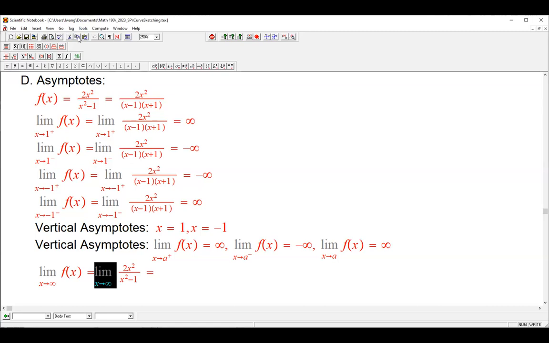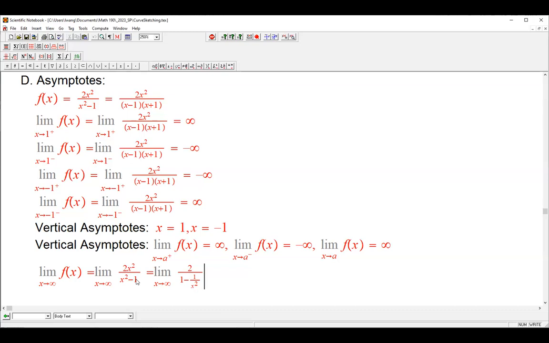What we can do is that we can divide. We cannot use the limit law because as x approaching infinity, the top approaches infinity, the bottom approaches infinity. It's the infinity over infinity case. So we cannot use the limit law unless the individual limits exist, right? So the top will be divided by x squared. So we have 2, right? The bottom divided by x squared. So it's 1 minus 1 over x squared.